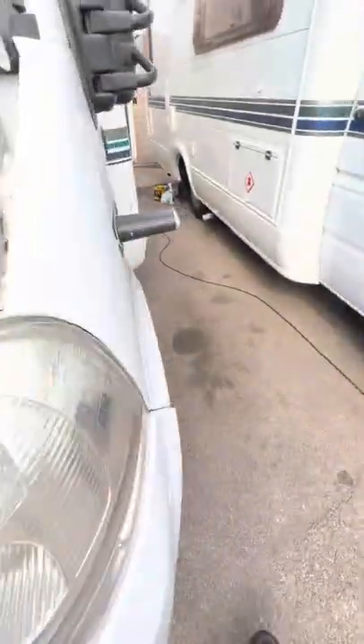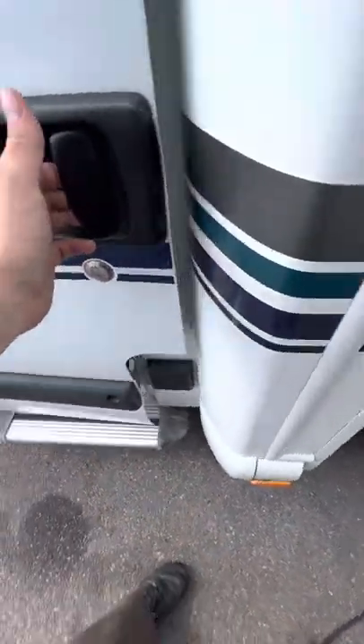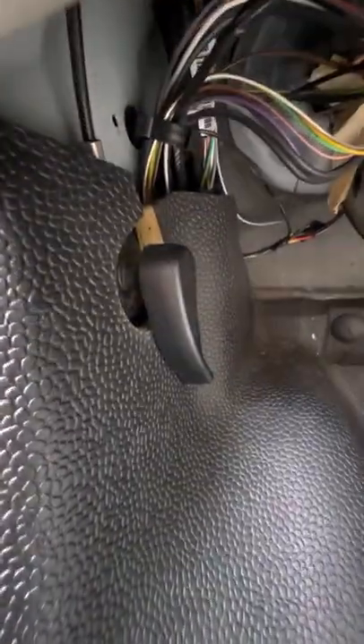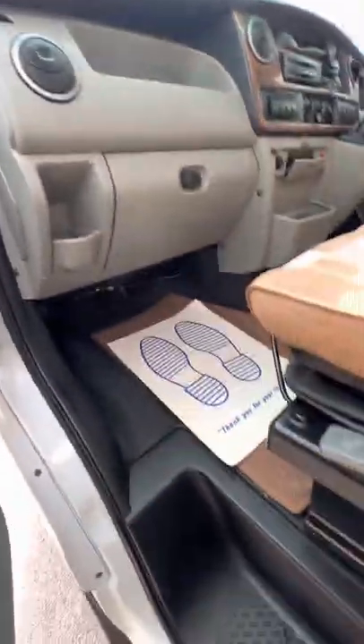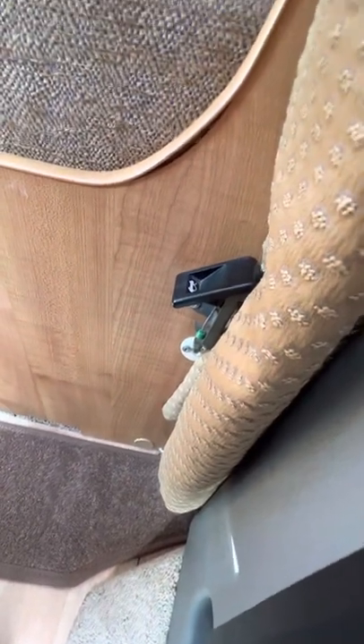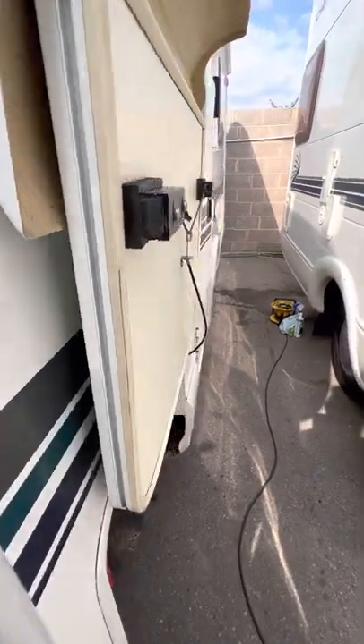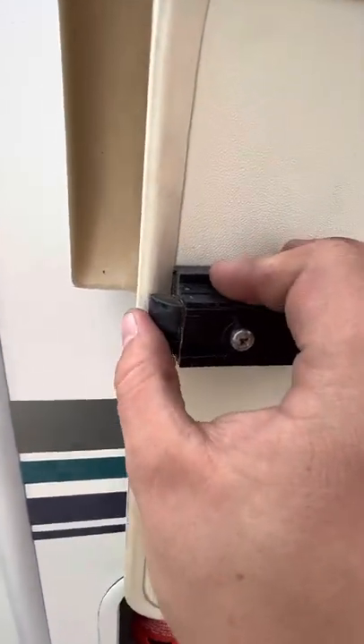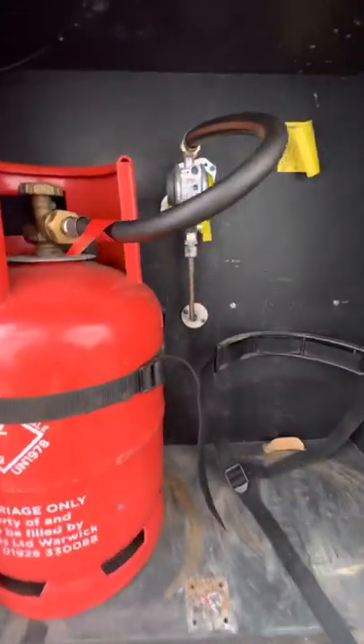On this side here, if I open up the door — the fuel goes on the other side. The release is just this one here, so that's under the passenger side dashboard. Your gas bottle or gas locker release is that one just there, so you basically just pull on that in order to release the locker door. Basically when you pull on it, it pulls this down, pulls these, and then pushes these in so that it releases the door.